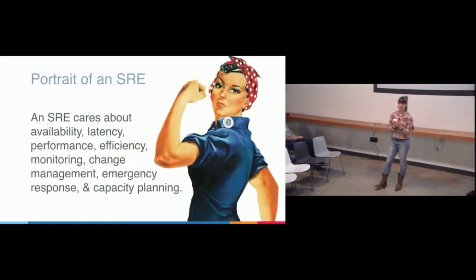So Ben Treynor, also an SRE VP, says that SRE cares about a system's availability, latency, performance, efficiency, monitoring, change management, emergency response, and capacity planning. It's a lot. One of the things I read about SRE while preparing for this talk is that it's about providing a comfortable, smoke-free environment for production since 1999. Things like that. We keep it running. We automate things. We do it in style. You guys are familiar with the role.